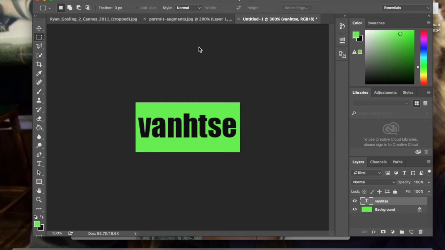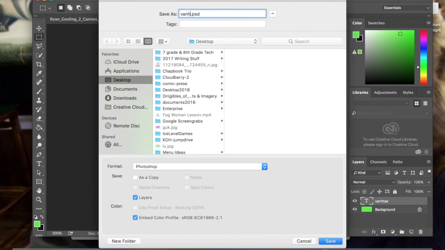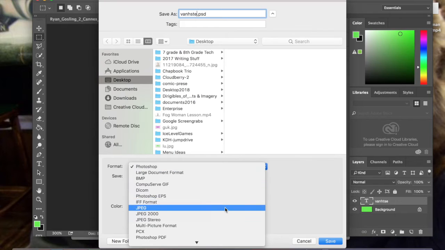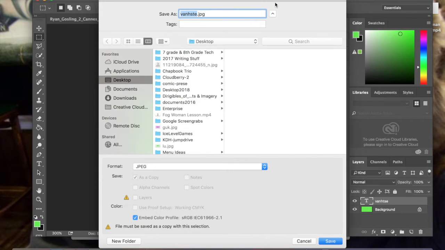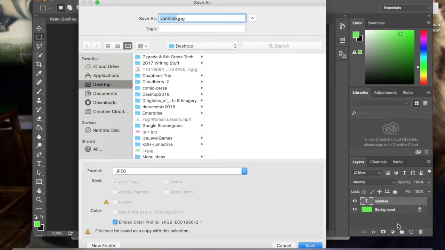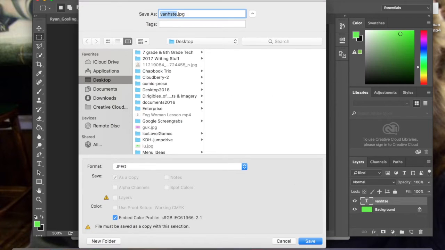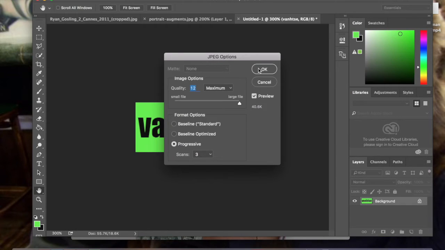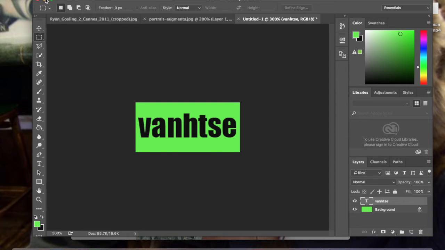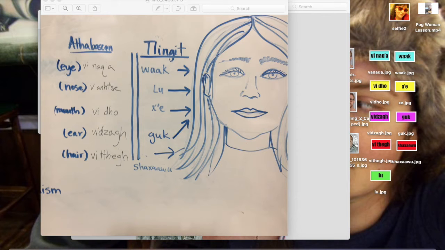I'm going to save this as, and I just use the word, and I don't want to keep it as a Photoshop document. I'm going to change it to a JPEG. Now, it's naturally wanting to do a Photoshop document because I have the layers here open at the same time. And JPEGs, for the most part, are going to be collapsed layers. It's only going to be one layer. You could force it to save as a JPEG. It's going to be just as fine. This is also optional. I would just keep it at a max just to avoid any sort of pixelation. And that is all I need to do there.